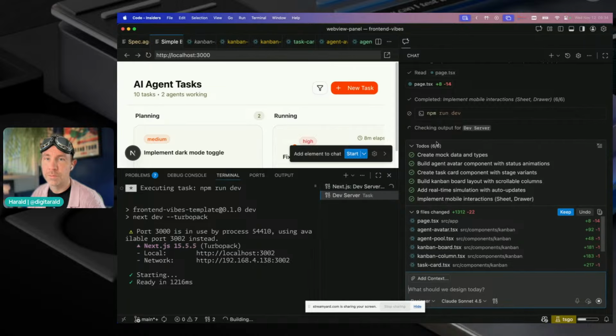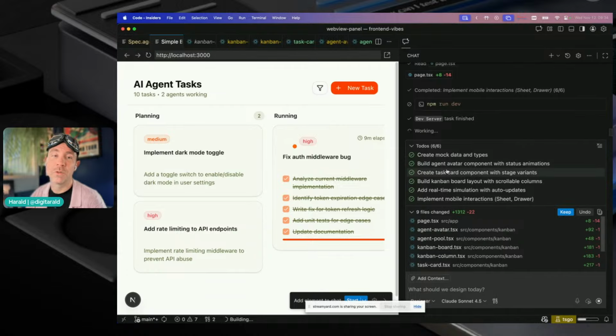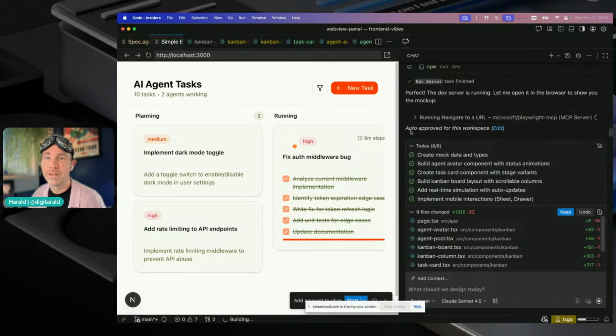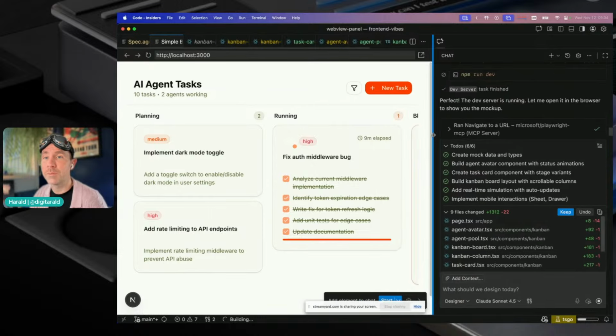That's cool. Number 2. Okay. So this is now where it probably will go back and ask you for feedback, and we can keep iterating because it now knows what it looks like. And now you can see it's starting Playwright to start looking at the output. And that's another thing this tool has.